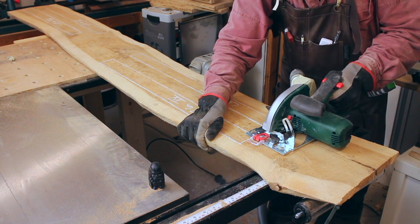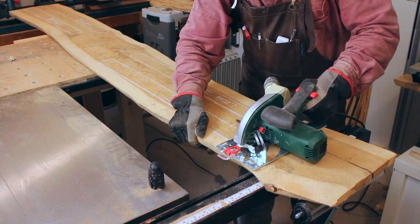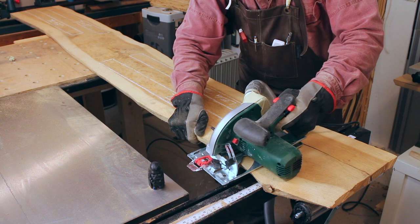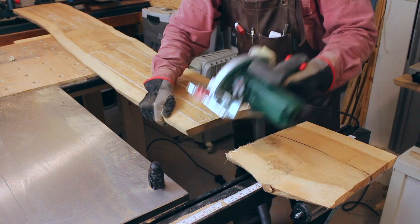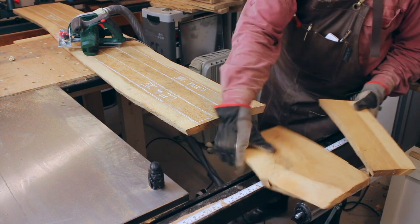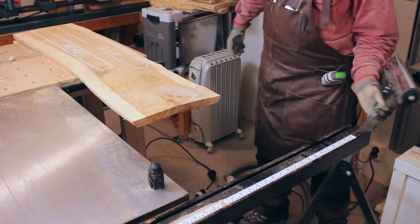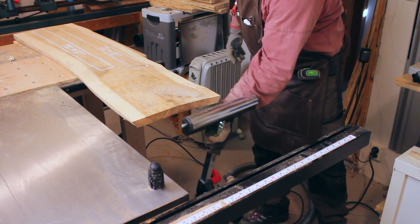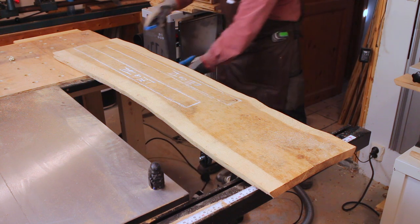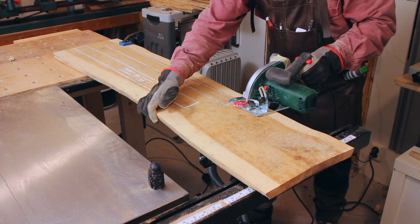This is English oak, a species of white oak called summer oak in Norway. It is not selected at all and originally milled to be used as cladding. It is bent, twisted, warped and has some knots in. So I'm cutting my workpieces quite small to be able to retain as much thickness as possible after the milling process. This started out as 25mm or 4/4 thick, and I'm hoping for 19mm or about 3/4 after the milling.